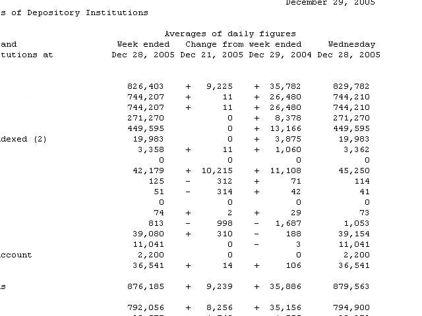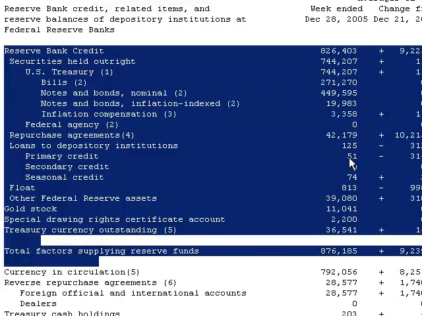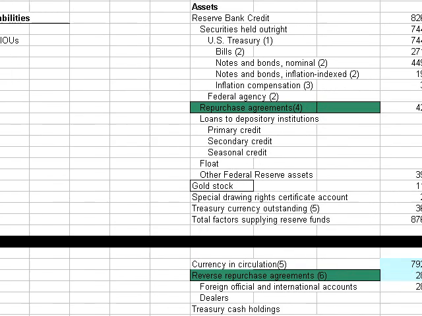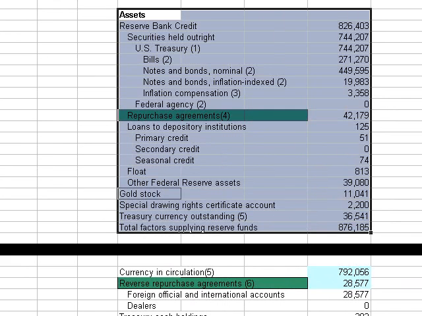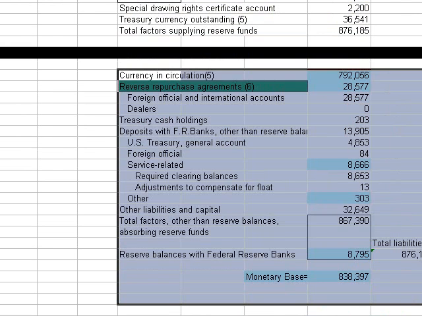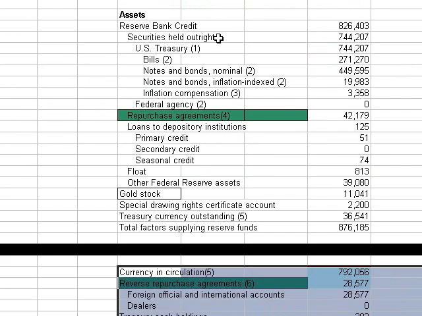which it explains what all these entries here are, which I'm going to do too quickly. Now, for all this to be easier to understand, I put it into Excel. This is all the data taken directly from the Federal Reserve's website. So that's right there, the liabilities. Up here is the assets.